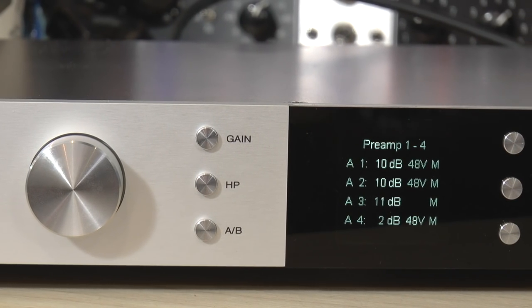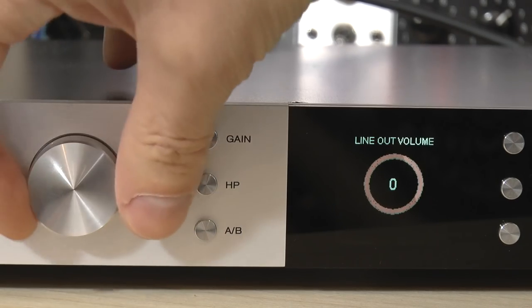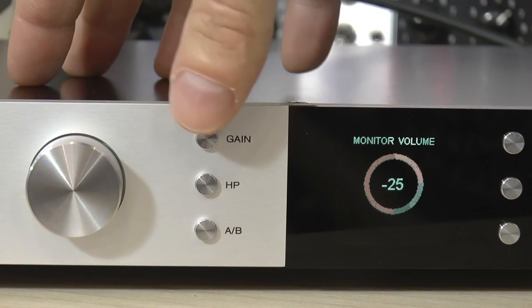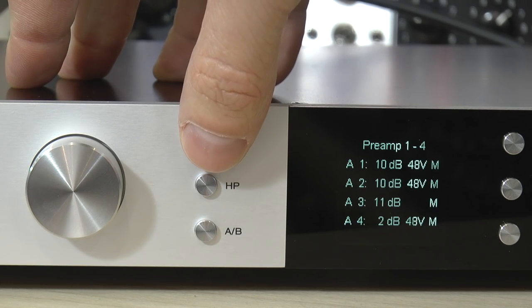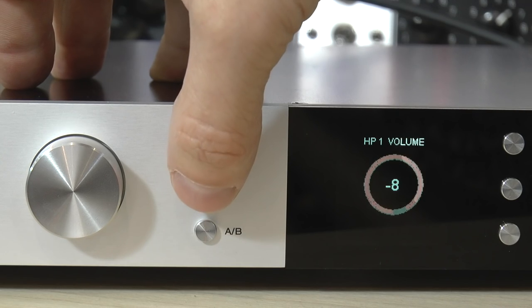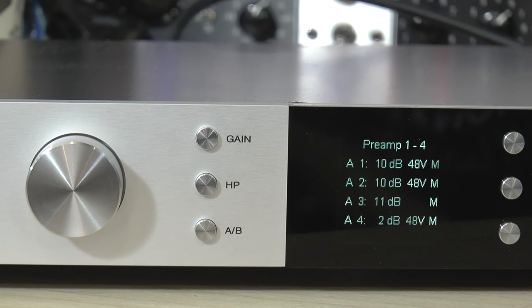We then come to the main kind of control section of the Orion Studio. Now, again, it's worth saying that pretty much everything on the front panel can be done from the software application, but it's really nice to sometimes reach out and actually touch something real time. So we have our encoder, which doubles up as our volume control, or if I tap it, it can be our line out control, or if I tap it again, our reamp volume, and back to monitors. Gain button. I can switch between the mic gain controls and see the preamp settings. Headphones, I can swap between the two dedicated headphone outputs, and AMB switches between the two sets of monitor outputs.